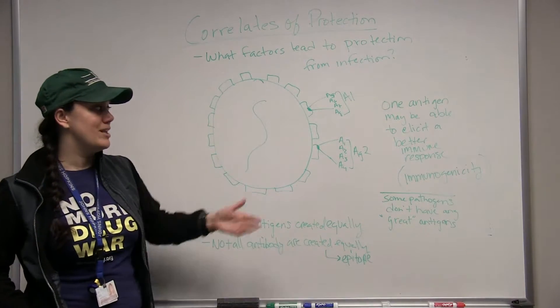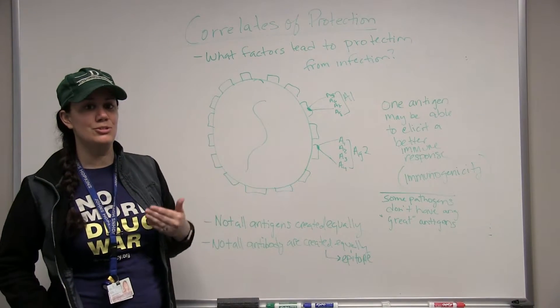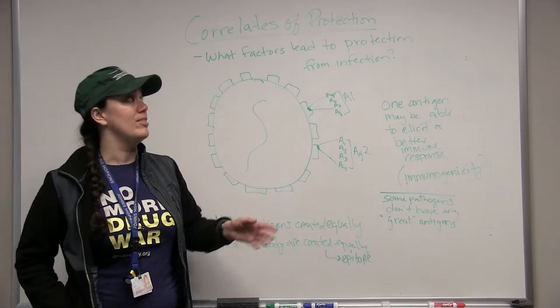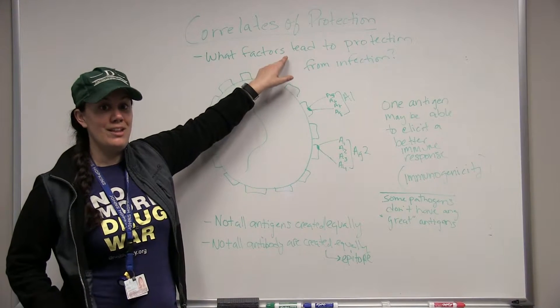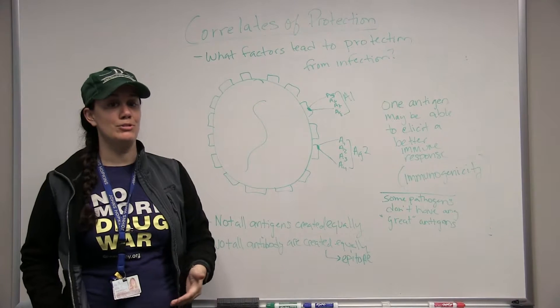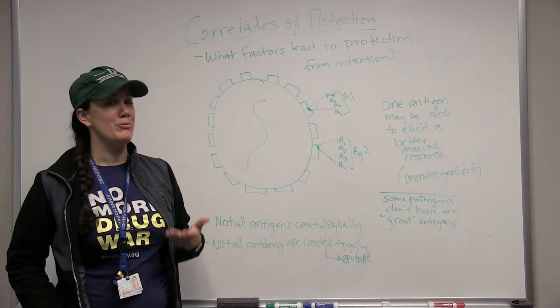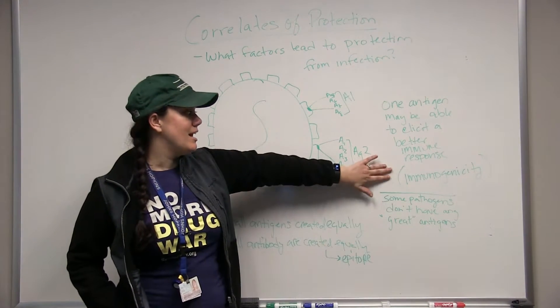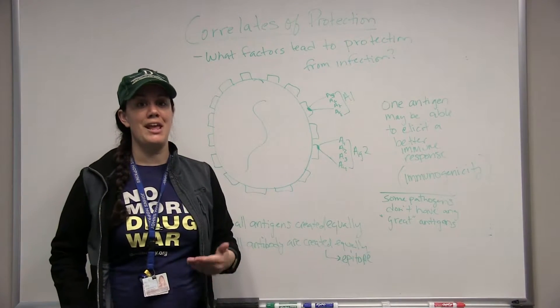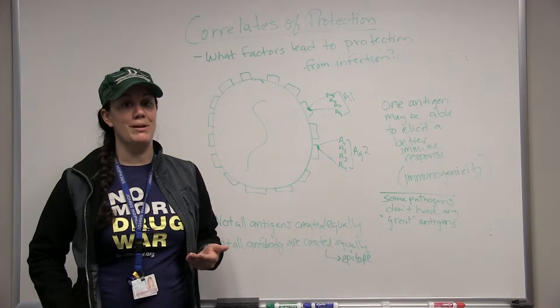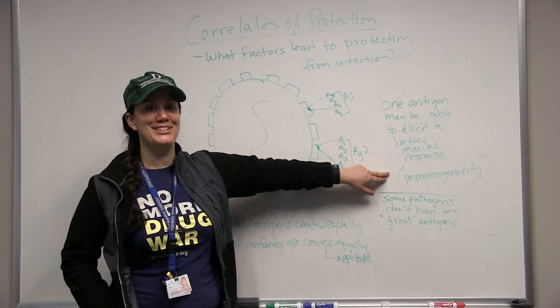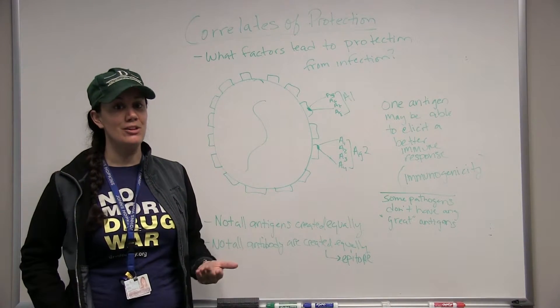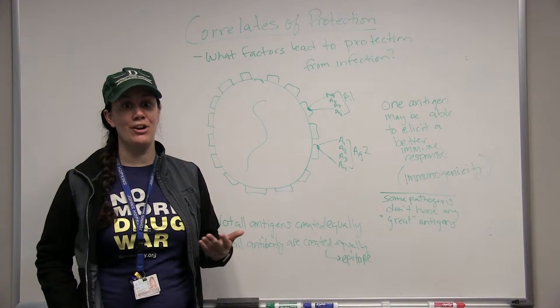This process is really luck. With the measles vaccine for example, we don't know exactly how that works, but we know that the correlates of protection are good there, that the antigens that elicit an immune response are very efficient. This concept of is an antigen able to stimulate a good immune response is called immunogenicity, so that's something that a lot of scientists are studying in the lab, what are the best antigens, what do they look like, and how can we design better targets in our vaccines.